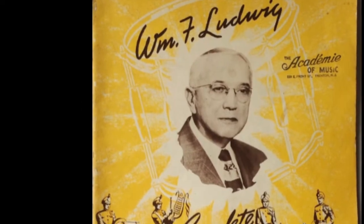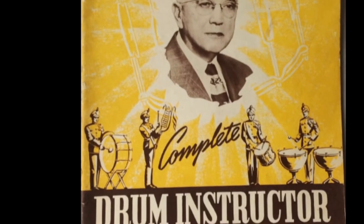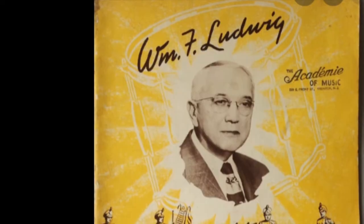Then in 1942, William F. Ludwig of the Ludwig Drum Company calls it a rat-a-tap. And according to Paul Yoder in 1935, Ludwig was the person who invented the name rat-a-tap. He just came up with that himself, and he started using it, obviously, in the early to mid 30s. It really didn't come out in a book until the 40s that I'm aware of.